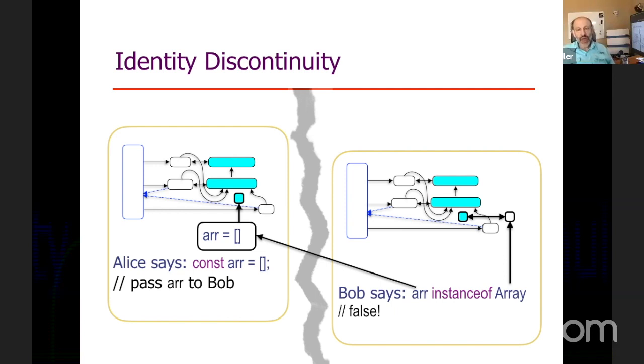So the identity discontinuity is, for example, that if Alice in one realm, in realm A, evaluates an array literal, it inherits from her Array.prototype. And then if, through cross-realm interaction, Bob in realm B obtains a reference to that array and asks, is it instanceof Array? The answer will be no. And the thing that really makes this identity discontinuity so hazardous is not so much the instanceof test, that's the obvious one. It's that when you then follow pointers starting from the object from the surprising realm, you find yourself traversing the primordials of the wrong realm. There's this cross-realm accidental leakage that just keeps happening.